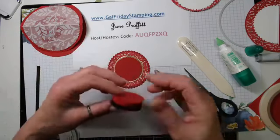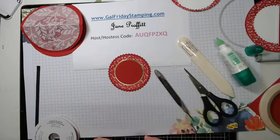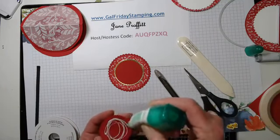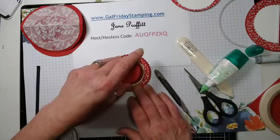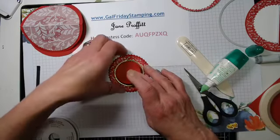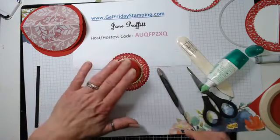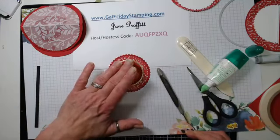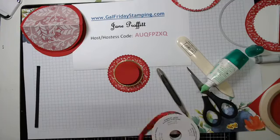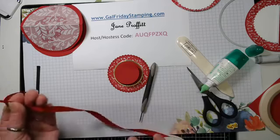Okay, so now we're going to add the top of this hat to the brim. Just going to glue it on. Make sure it's centered. Let me just pick it up so I can see. It looks like it's pretty centered. Now I'm just going to tie a quick little bow.